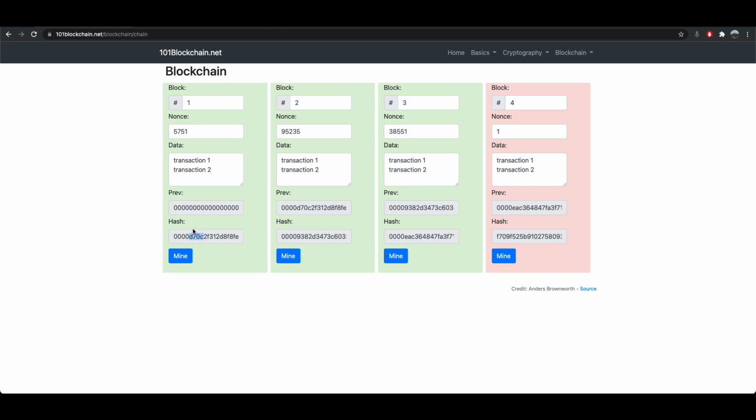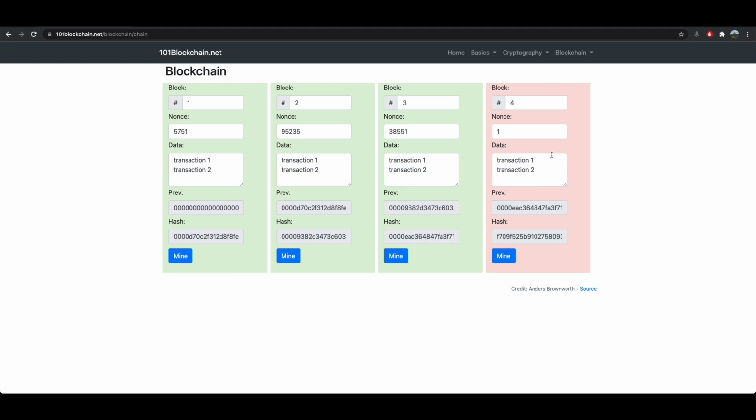And if you see, this is actually how they are chained together, and it's how the term blockchain came into play. The first block actually has no previous block, so the value for previous is actually all zeros. Notice how the first 3 blocks are mined due to the 4 leading zeros in their hashes. In this demo, we showed a mined block with a green background. However, the last block is not mined, which means it is still accepting new transactions. We are showing unmined blocks with a red background.